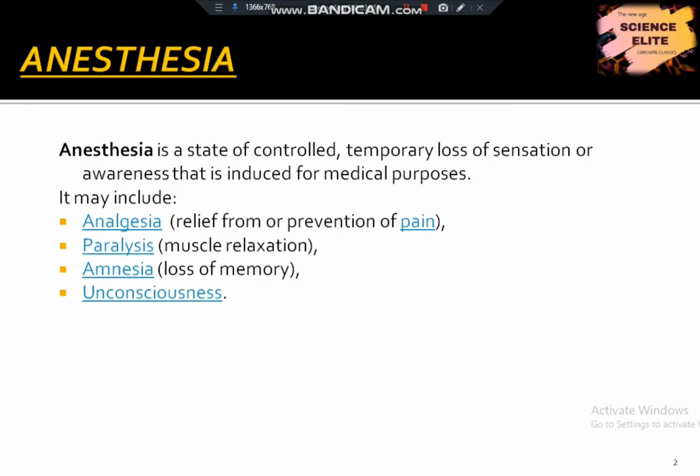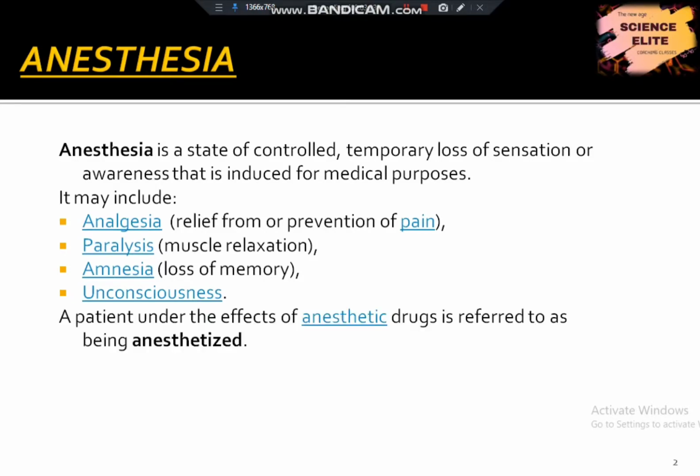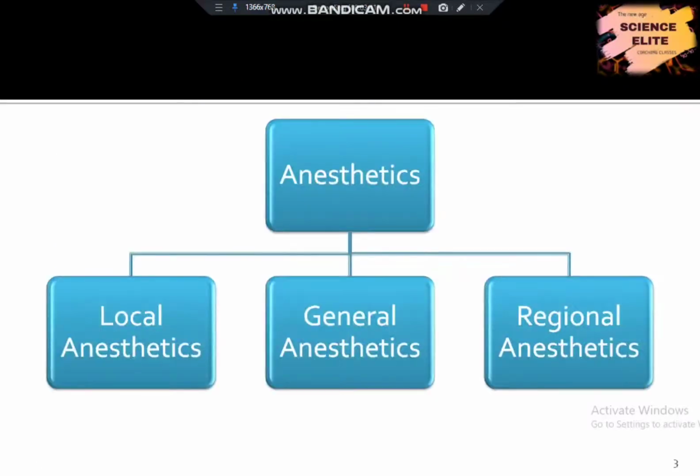Unconsciousness. In the case of general anesthesia, the patient may also undergo an unconscious condition. In the case of local anesthesia, that is not there. Only in the case of general anesthesia does the patient undergo unconsciousness. The patient under the effects of an anesthetic drug is referred to as being anesthetized. That means that if a patient is given the anesthetic drug, we could call that particular patient anesthetized. So let's go on.